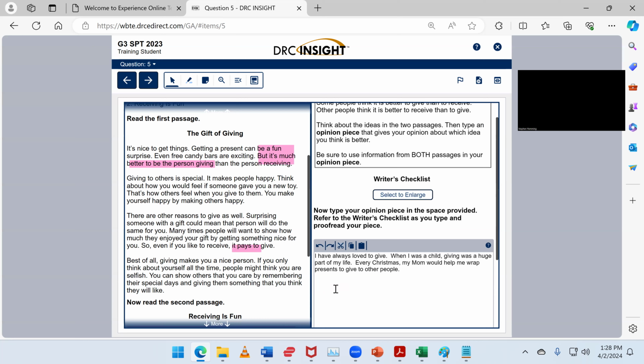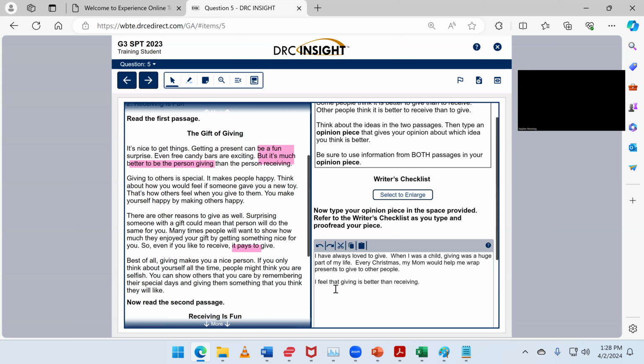So I've introduced my topic. Now I'm going to start with a strong topic sentence, an introduction to how I feel. I feel that giving is better than receiving. See, this tells the reader my point of view, how I feel about the topic, okay? So here's what I'm going to do.